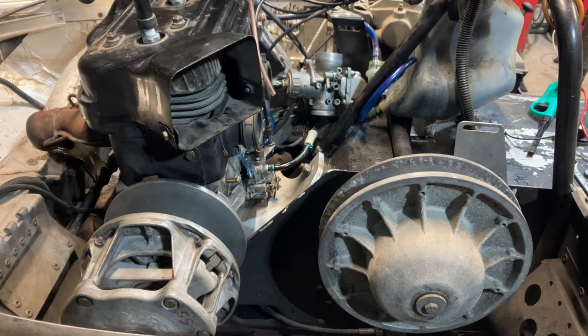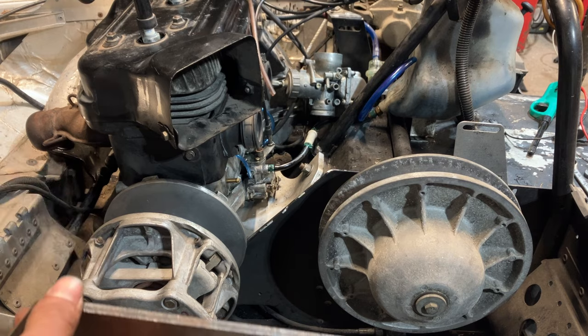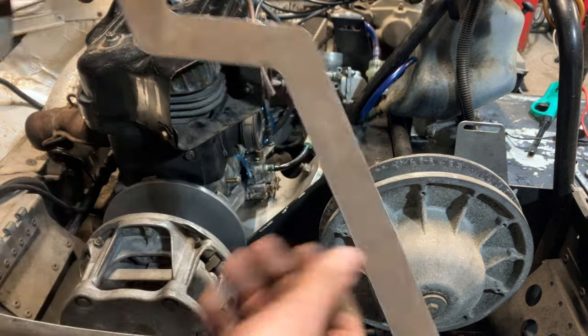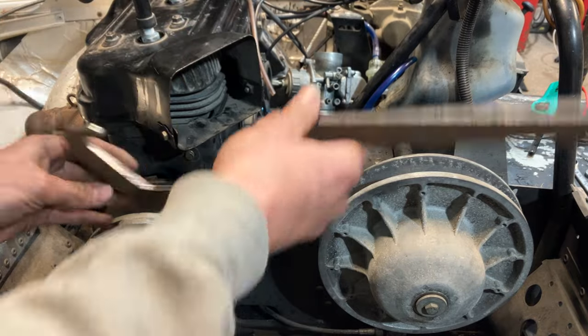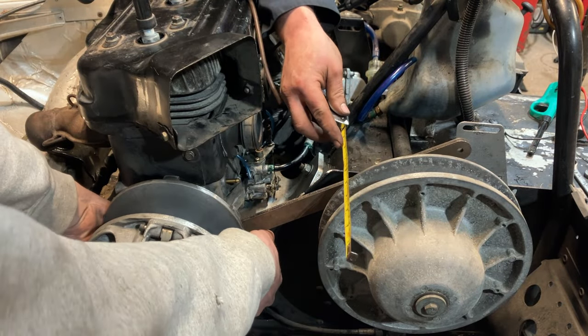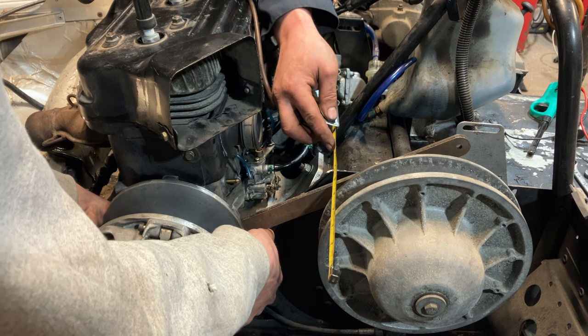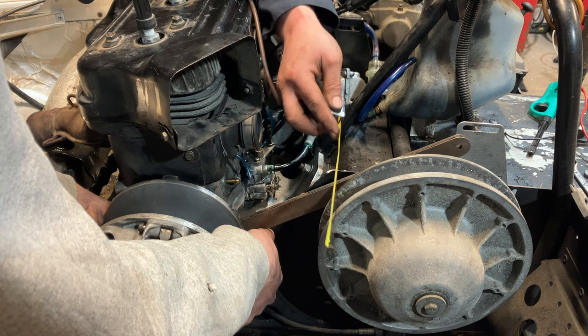So we ended up tightening the engine mounting bolts down. We checked our center to center, 12 inches, center to bolt, 12 inches, just what spec calls for. This is actually a clutch holding tool. I use it as my straight edge on the back of a lot of clutches to check offset. I've forgotten how I had this. I had it in here just, oh yeah, something like this. And I just squeeze it tight with the clutch and I measure the distance from the clutch tool's edge to the edge of the sheave on the secondary. And we're about just shy of 5/8 in the front.